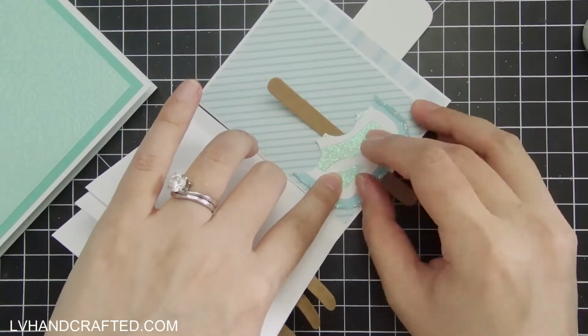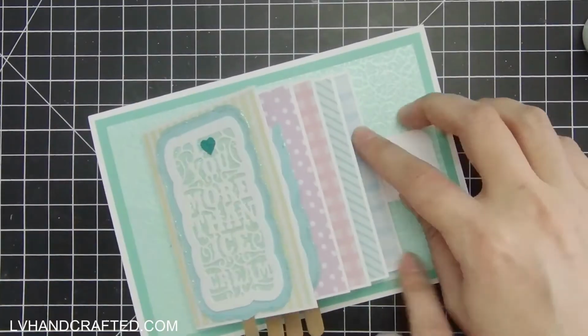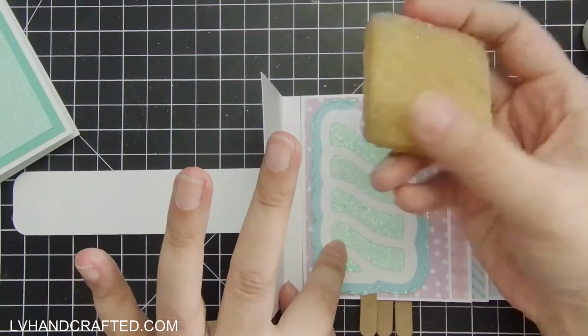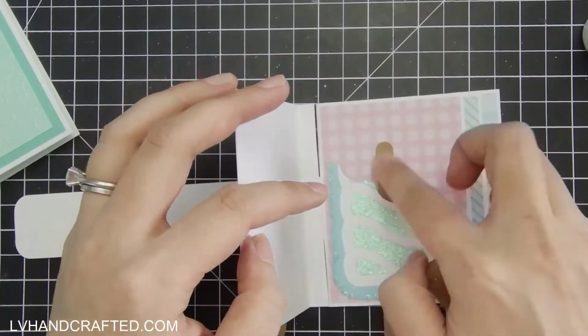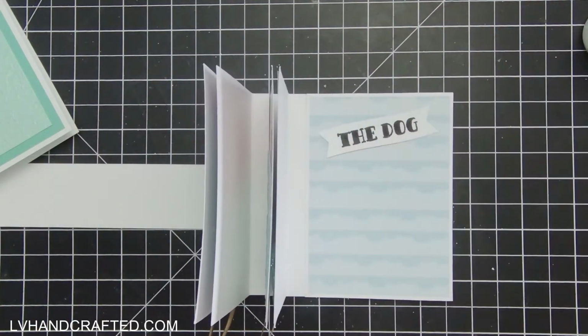And I am making sure that I place these down in such a way that you don't see it until you start to pull on the waterfall mechanism, because I want it to be a little bit of a surprise that subsequent panels in my waterfall will have the popsicle progressively getting eaten.